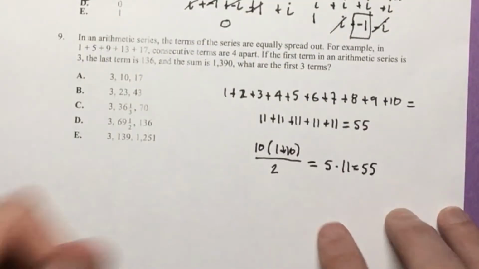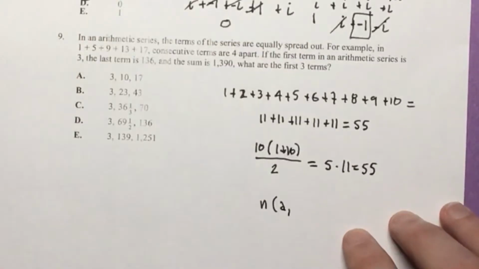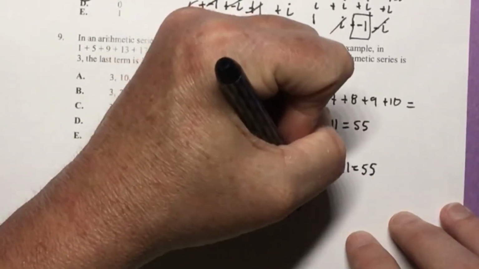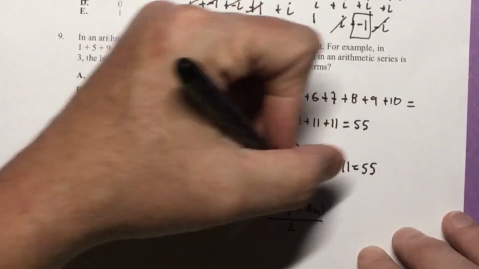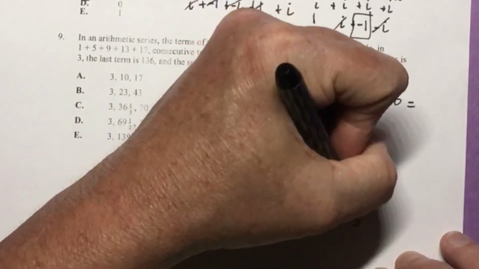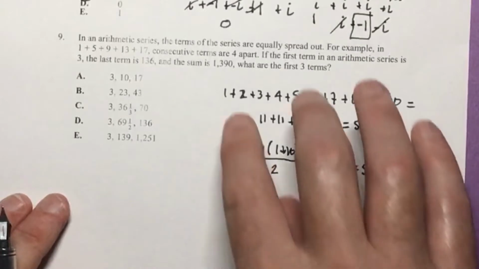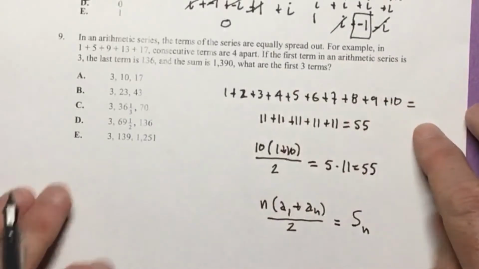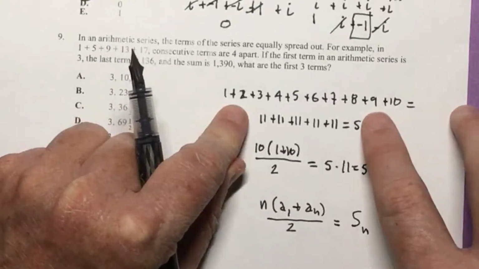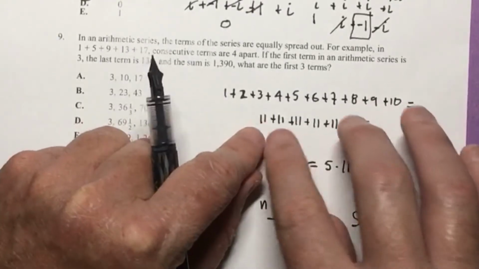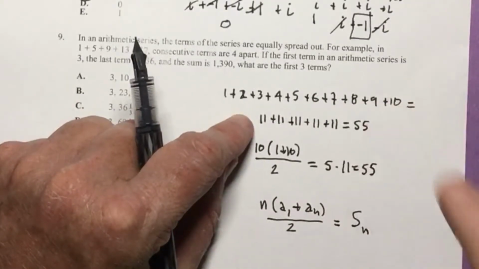Now there's a formula here. The general formula says the number of terms times a sub 1, which is your first term, plus a sub n, which is your last term, divided by 2 is the sum of an arithmetic series. Okay? But even if you don't know that, if you can understand this idea that if we keep taking successive first and last term, second to last term, we're going to add those together and get the same number. So we just need to know how many of those pairs we have, bada bing, we're done.